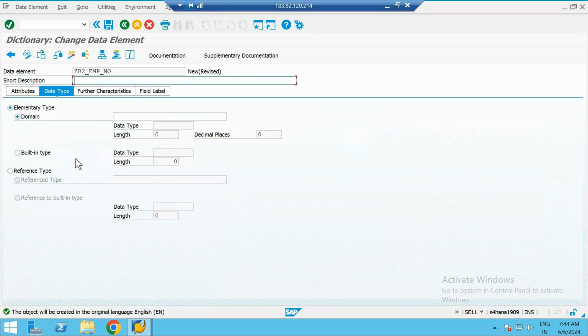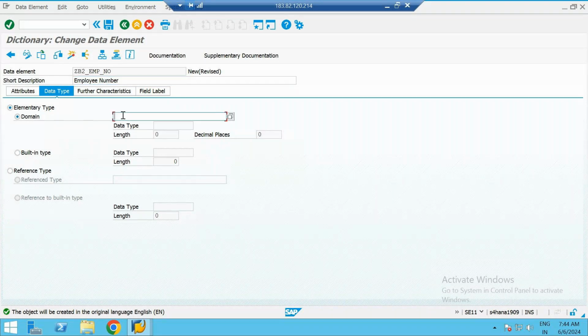Here again we have to fill the short description. So I'll just fill employee number. After filling this, see there is something called elementary type and built-in type. Elementary type, domain, and built-in type. So there are two ways you can assign the data type to a table. Here I'll create a domain.